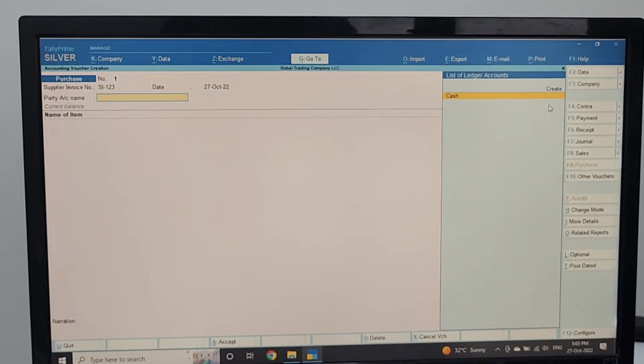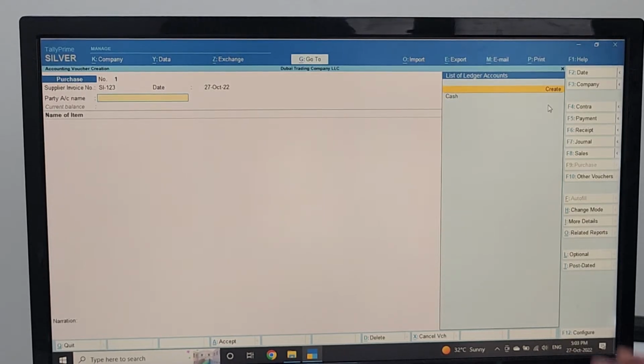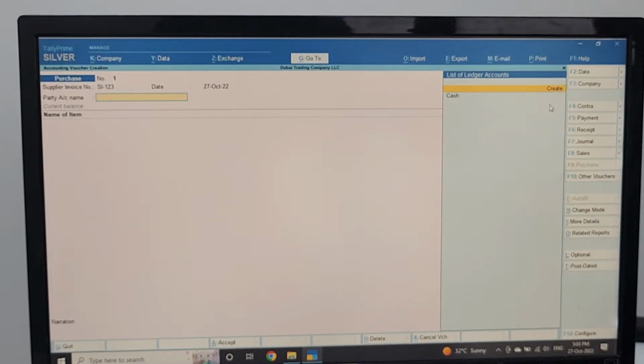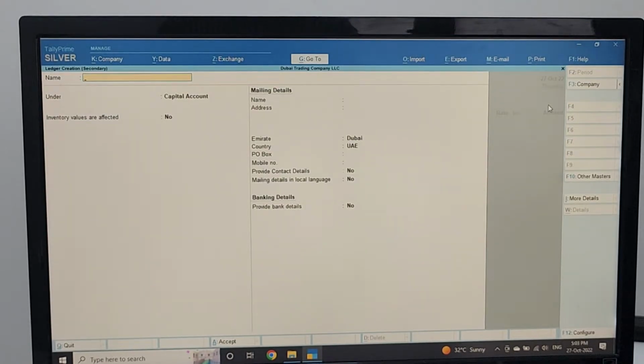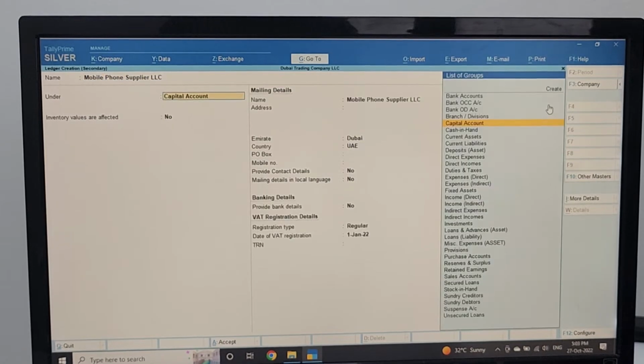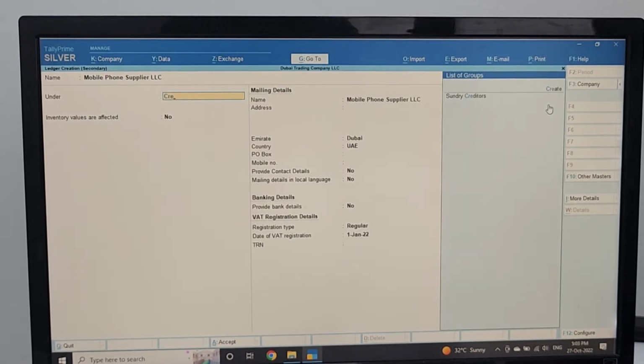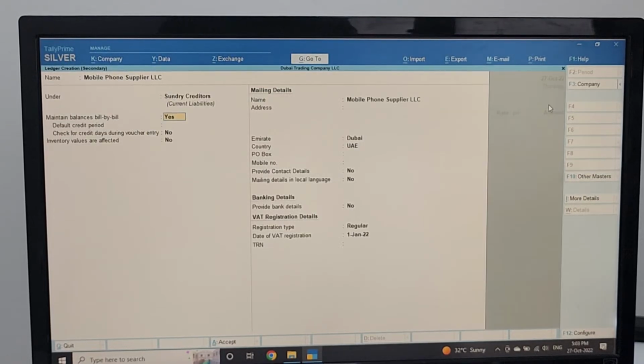It will ask me the party name, that is my supplier name. Since it's a new company, I will create it. So I have the list in front of me. I will use the option to create. I want to call it Mobile Phone Supplier LLC. Now this would ideally be the exact legal name of your supplier. The supplier will be grouped under sundry creditors. Sundry creditors is the grouping we will use for all our suppliers. We can create multiple groups, but let's keep it very simple.